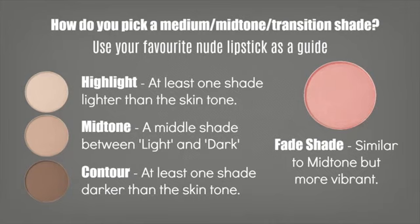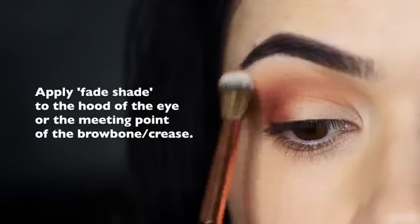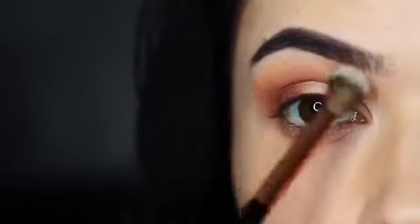The reason I use this is because it really softens out any harsh lines. With a fade shade, you barely want to pick up any product on the brush. It should be soft and blended, and that's why using a blush versus an eyeshadow is better for this. You never want your fade shade to be seen. It's an imaginary, invisible thing that just creates a soft blended appearance. And you want to very softly sweep this where the hood of the eye or the meeting point of the brow and the crease is. And this will just soften out everything that we've applied and give us a blurry effect.